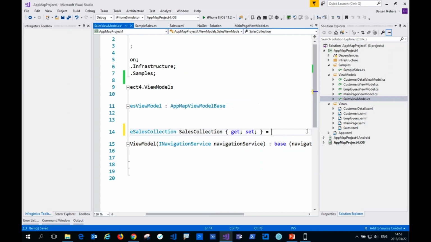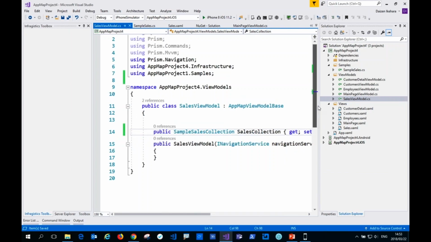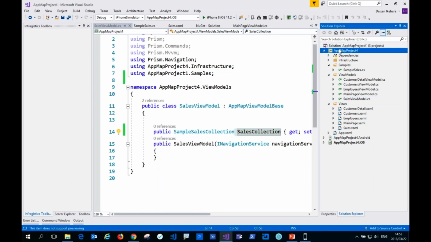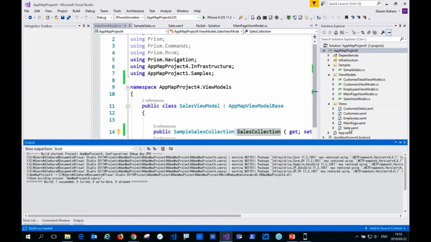Then we just visualize that data here. So in the sales page, I have the sales collection property, which contains the list of the sales. So let me do it again. Okay.